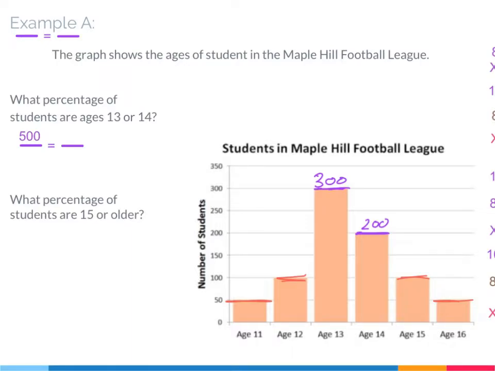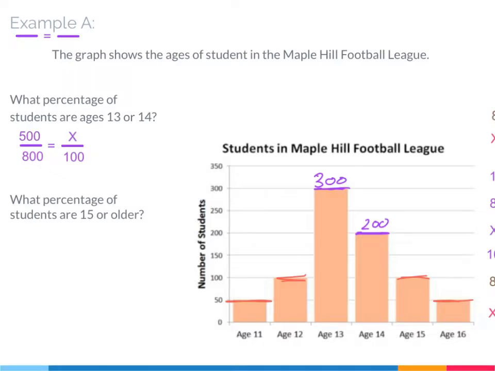So let's move our 800 to the bottom because that's going to be our total. So on the top of our proportion, we've got the number of students who are 13 to 14, and on the bottom we've got total. Now we're looking for percent. We don't know what the percent of the 13 to 14-year-olds are. That's what the question's asking us. So we're going to make that x. Then I need to figure out the total percentage, and anytime I'm talking about percent, the total is always going to be out of 100. So it's going to be out of 100%, and I can slide that down to be my bottom number.